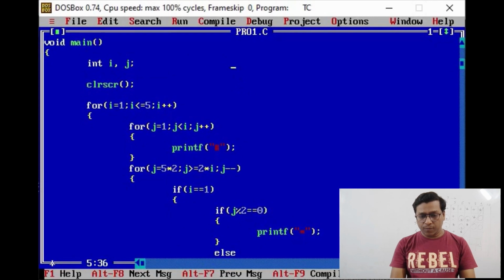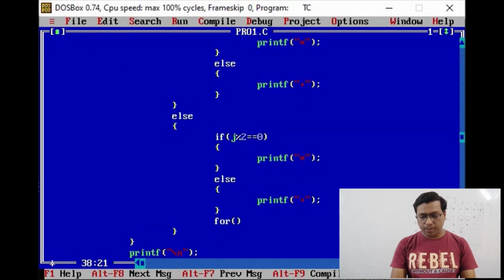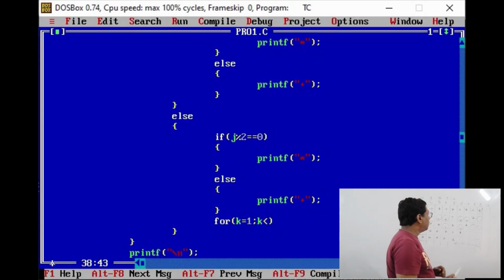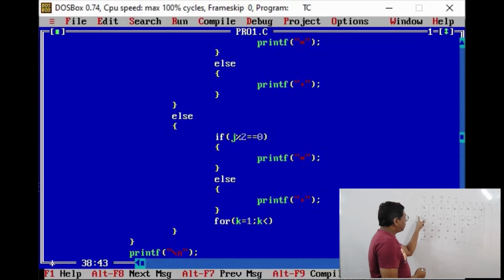So here we shall have another variable K, and here we shall write while K is equal to 1, K is less than, see, we need this pattern in decreasing order, but we need to relate it with the value of I. So now here value of I is increasing, but we want to decrease the number of symbols.